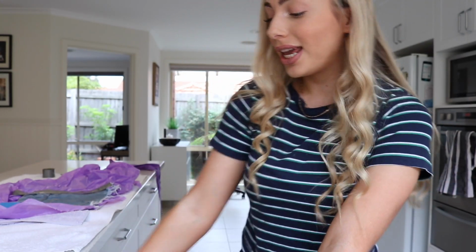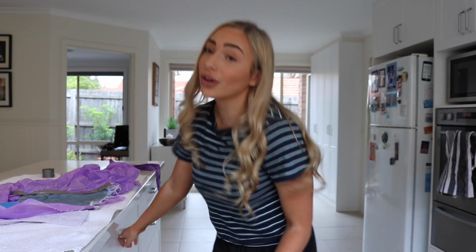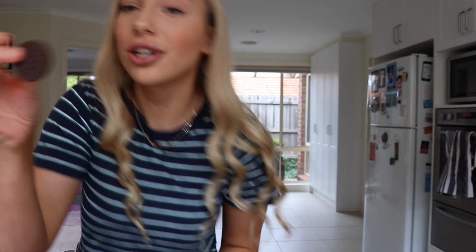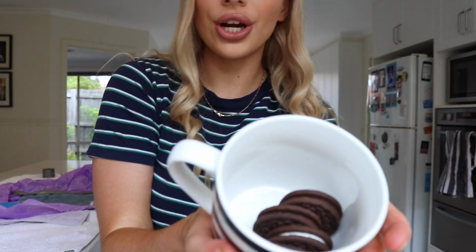All you need is a mug, Oreos, and milk. So I'm gonna check how many Oreos they put in theirs. Okay, so in their video, they put in 3 Oreos. I swear Oreos have gotten smaller. They're so small. I'm gonna do 4 because look how small these Oreos are. 4 Oreos are in, and I'm just gonna take my milk.